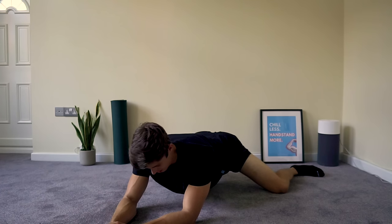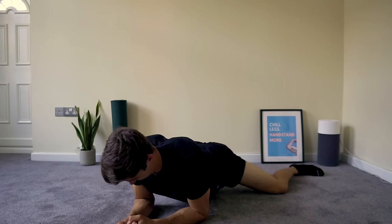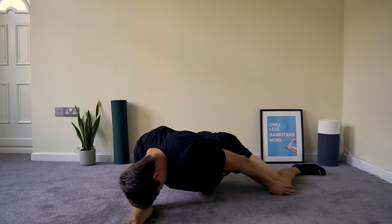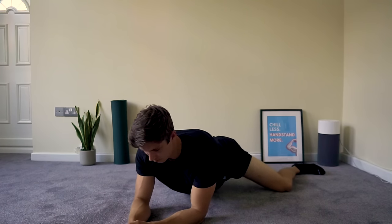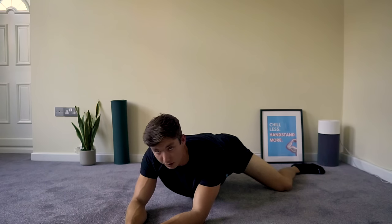Middle splits is always not a particularly fun one to do. It's always a painful stretching routine. Right, one last one. Just gonna try and push that leg out a tiny bit more. Squeeze the glutes, push the hips down. Hold it, come back. I'm just gonna hold this final position for about 30 seconds. Just try to get a little bit more comfortable with it.